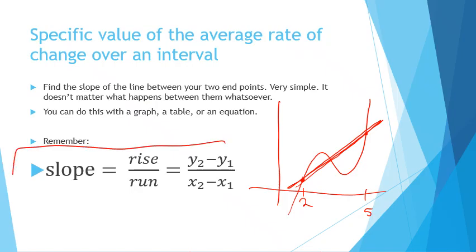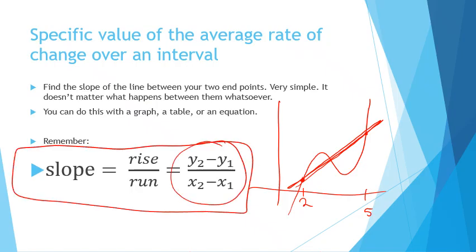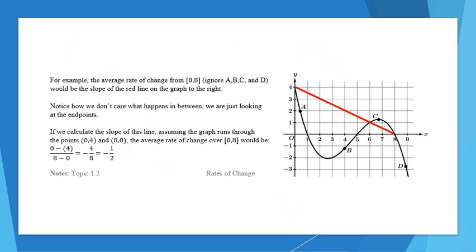Remember our slope formula, so rise over run, but more importantly, with 2 coordinates, you're going to want to plug them in here. Remember, it doesn't matter what's x1 and x2 or y1 or y2. It's going to basically be the same. You should get the same slope regardless. So just make sure to not mix up subtracting negative numbers. Those turn into addition. So just be careful of those small mistakes.